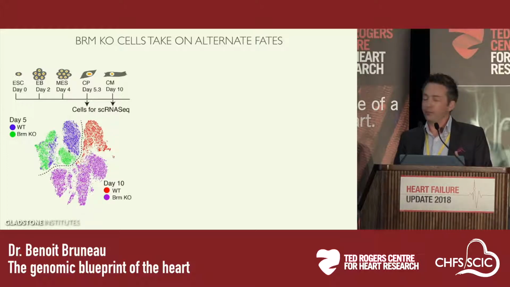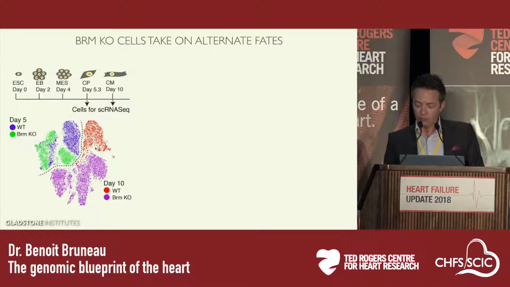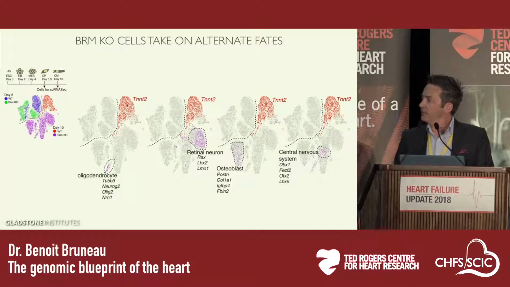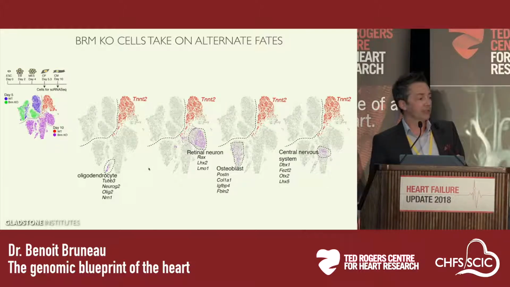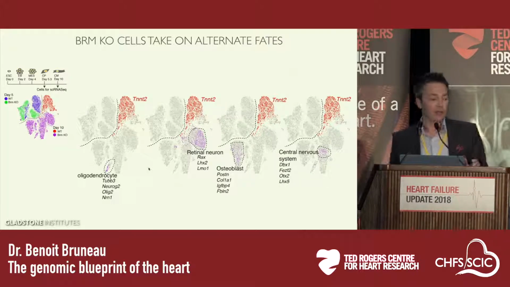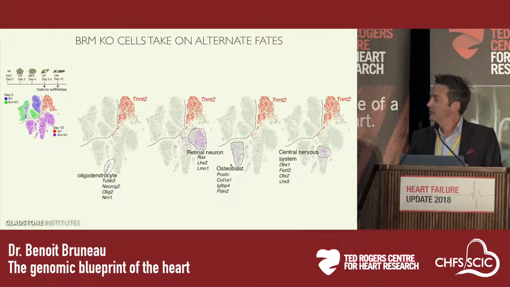These two clusters are defined by very, very minor changes in gene expression. But there's a very broad difference, at least statistically, between the Brahma knockout cells here in purple and the wild-type cells. So what are these Brahma knockout cells? Here I've painted the same t-SNE plot with troponin T in the wild types, and then with a variety of different markers that light up the various knockout clusters. What we find is that instead of cardiac myocytes, what we're getting is osteoblast cells.